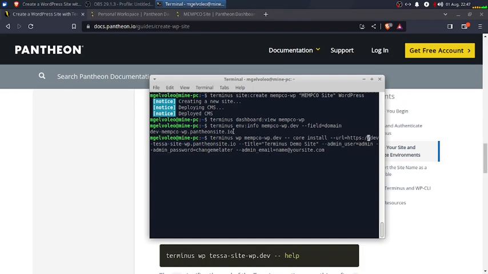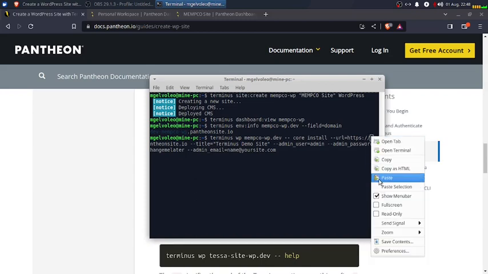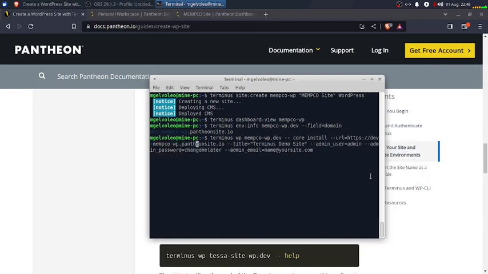So this is the domain, guys. We need to copy this one, and copy. There you go. Remove this, and then what else? We're going to change our title.